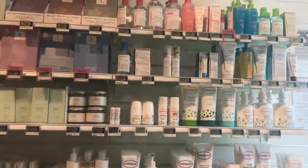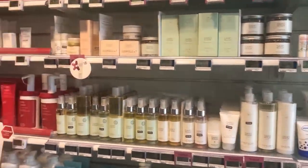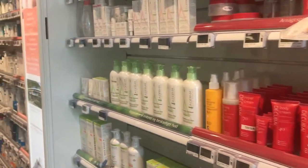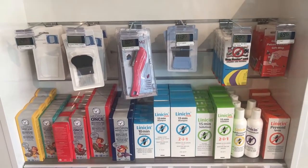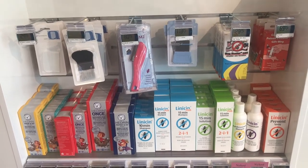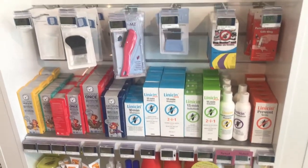The Apotek has its own brand of different kinds of toiletries. There are lots of French brands which is really nice — good quality, face creams and shampoos, particularly for people with sensitive skin, which is perfect. For children who might be getting head lice, which goes around fairly frequently in schools here, you've got lice combs, different shampoos, and bite creams. It's pretty much what you'd expect to find in an average pharmacy.